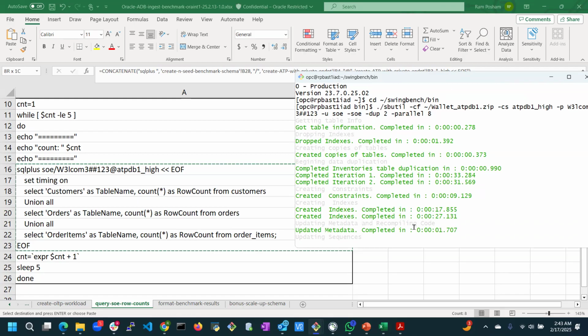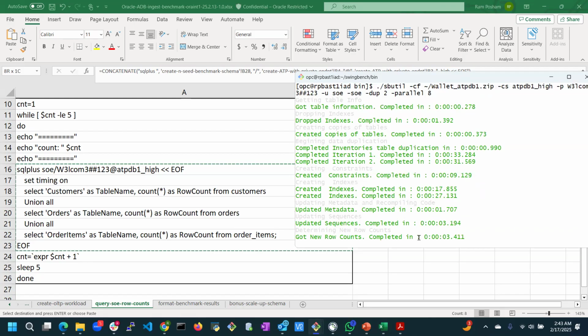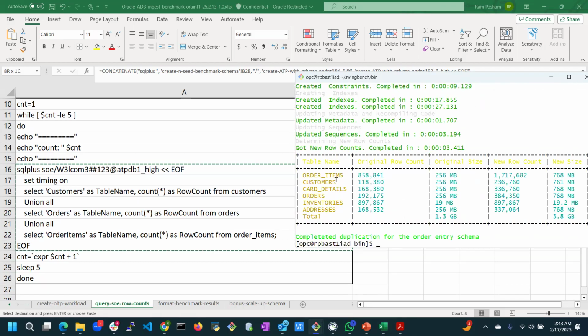Update the sequences. Showing the number of new rows. Got the new row counts completed. Anyway, it tells you the original was 858,000 rows in the order items table.